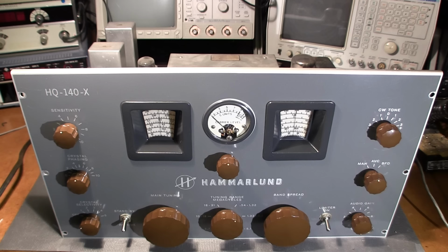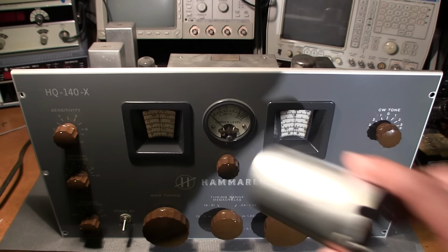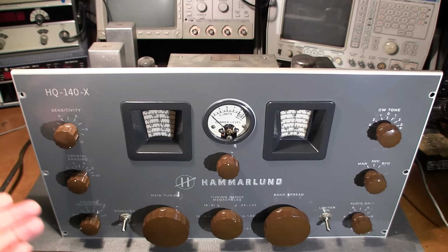Let's see, what else can I tell you? I haven't put the cover back on that 12AU7 tube. I just left it off because I don't know if I'm going to need to service anything in the receiver, if the thing works or not. So before we start, I'll turn the sensitivity up here. Good thing just to have maximum sensitivity.